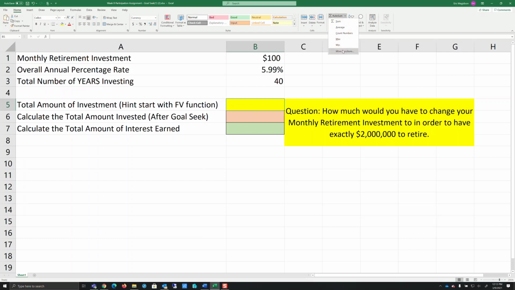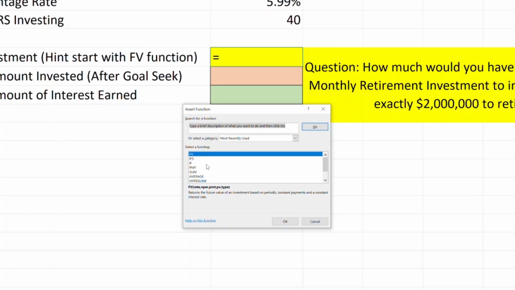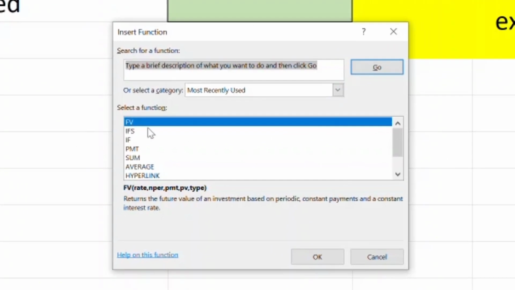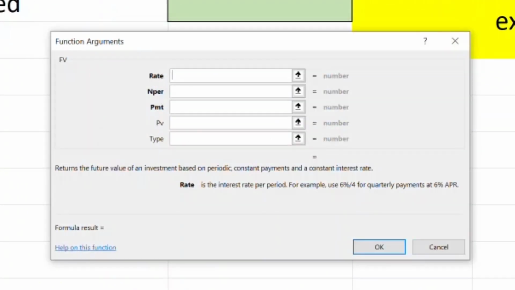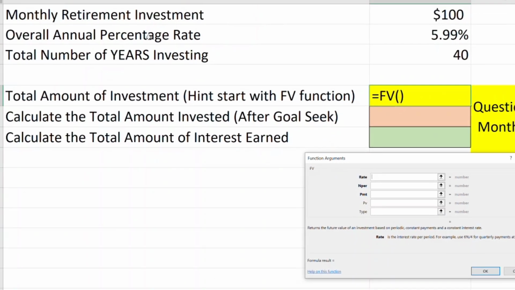I'm going to go to more functions, and if you remember, I always suggest you use the function input. So here's future value, and I'm going to click OK. Now, we need to fill this out. If you notice, the rate is the interest rate per period. Well, we're dealing with monthly, and we know that this is an annual interest rate. Now, if this is starting to look familiar, it's because it's pretty much exactly the payment function. The difference is, in a future value function, the interest comes back to us, it gets added to our account, and pretty soon we're making interest on top of interest. It's called compounding. That's how we make money, as we'll see.